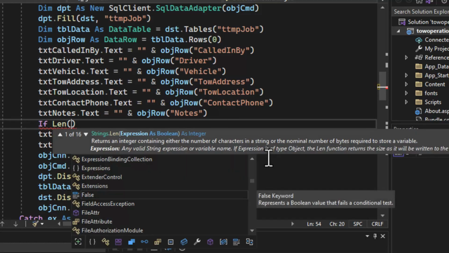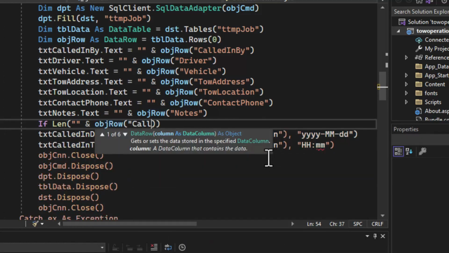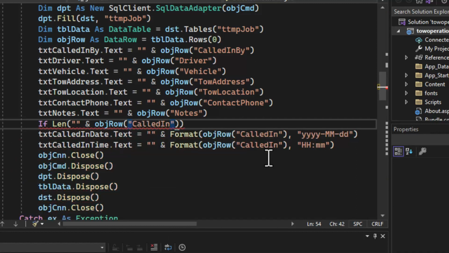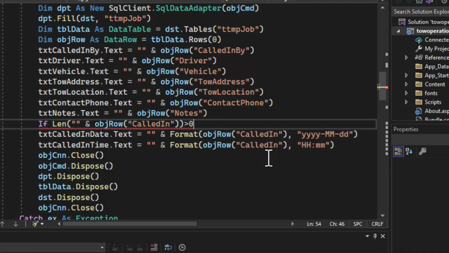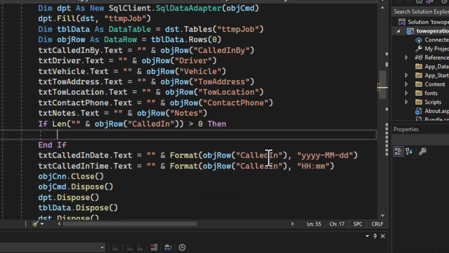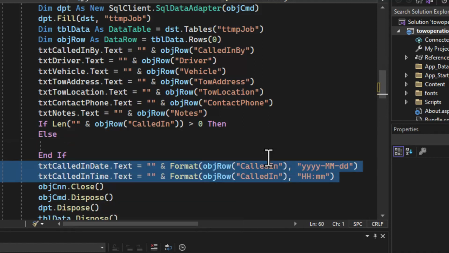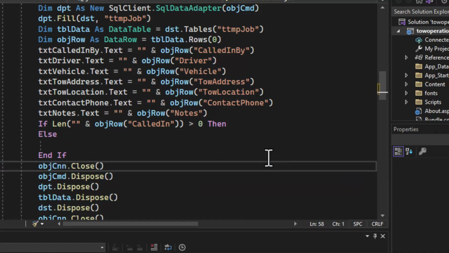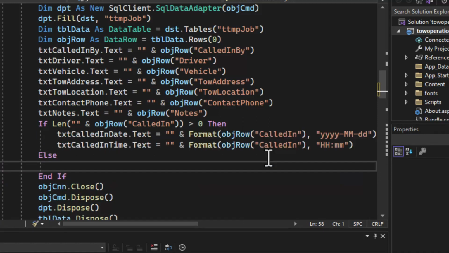So what we're going to do is say if the field has an entry in it, so the length is greater than 0, then we'll put in the date. Otherwise, we're going to put in an empty string, and that should clear the text box with the date control in it.